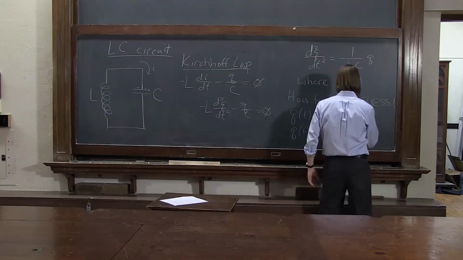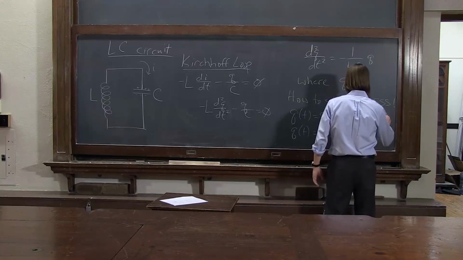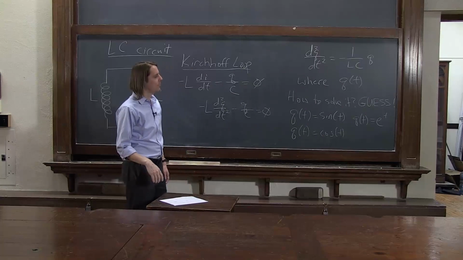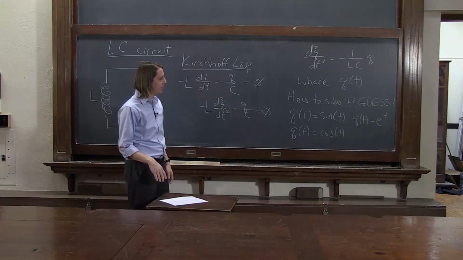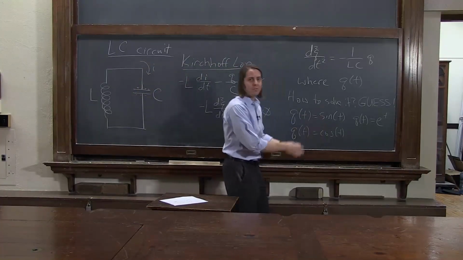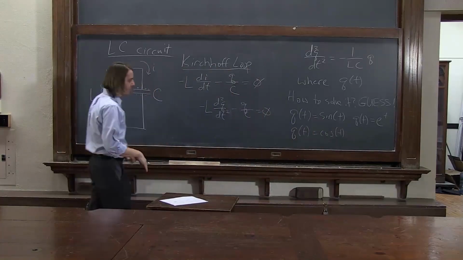Another one is the exponential function. Derivative of e to the t is e to the t. Second derivative is still e to the t, sort of equal to itself within a constant. So the next step in differential equations is you plug them in and see if they work. So that's what we will do next.